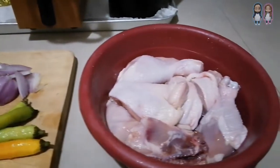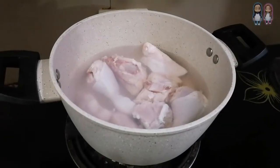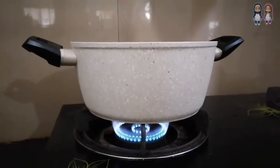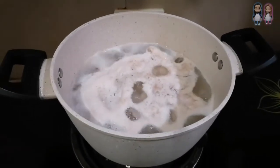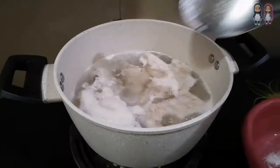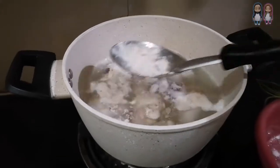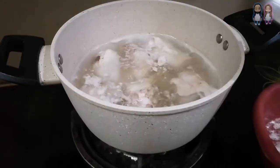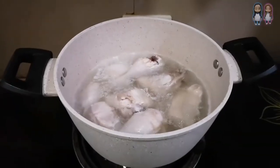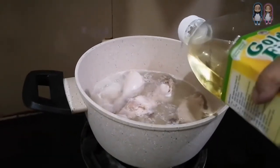Okay, so let's start cooking. Pour the water and chicken in the pot. Cook it in medium heat. When it's already boiling, we will remove the oil, dirt, and white substance appearing at the top of the water. When it's already clear, we will put 1 tablespoon of oil.